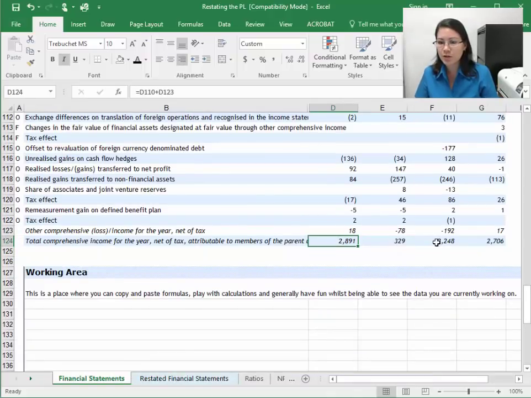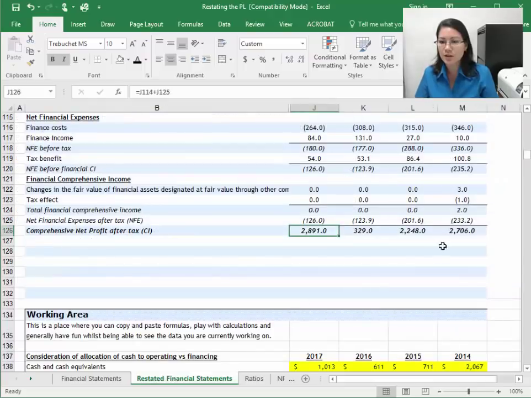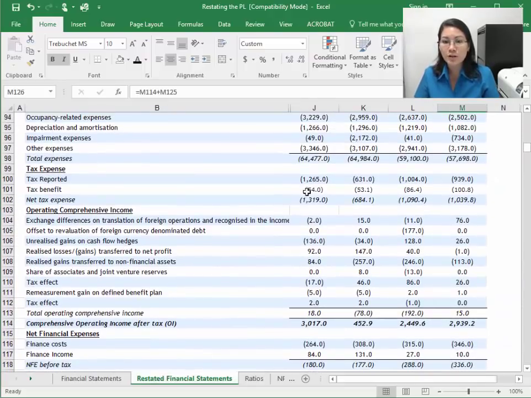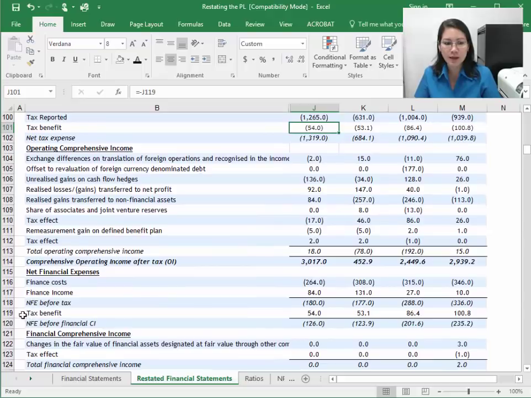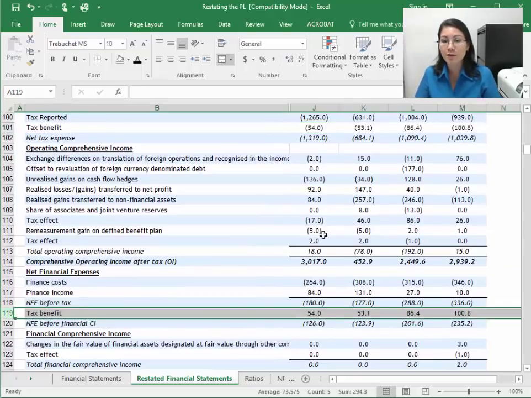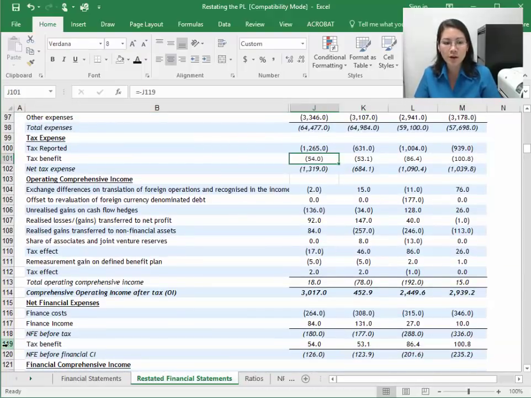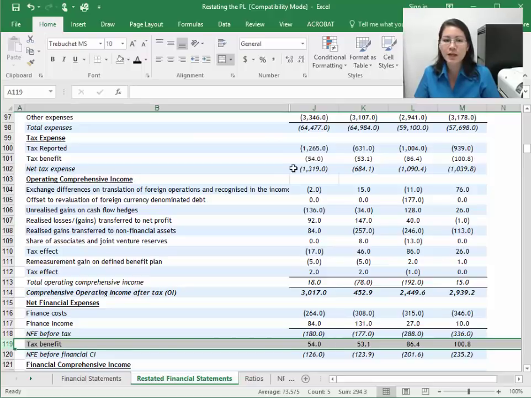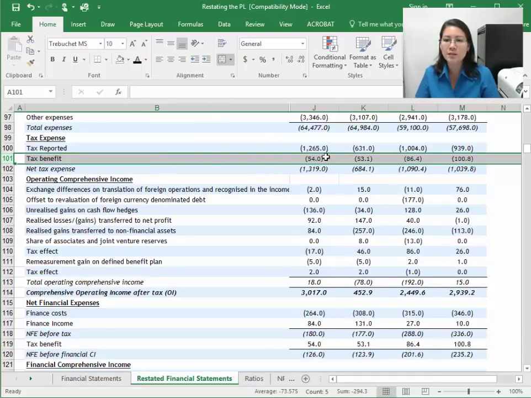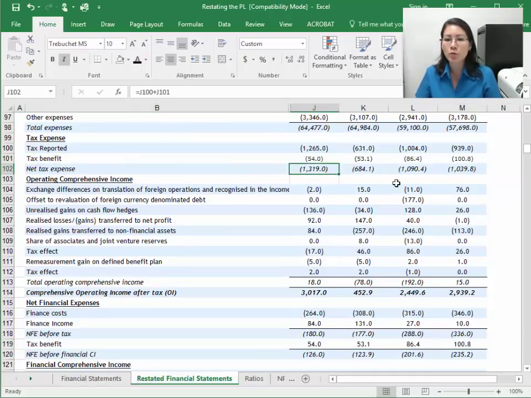2891, 329, 2248, 2706. Okay, so what I did up here was my tax reported, so I lumped the original lot up there, apportioned my 54, calculated my tax benefit down here, apportioned my 54, and make sure, this is very important, see how it's positive down here? It has to be a negative up here. What I did wrong was in my formula, my total.